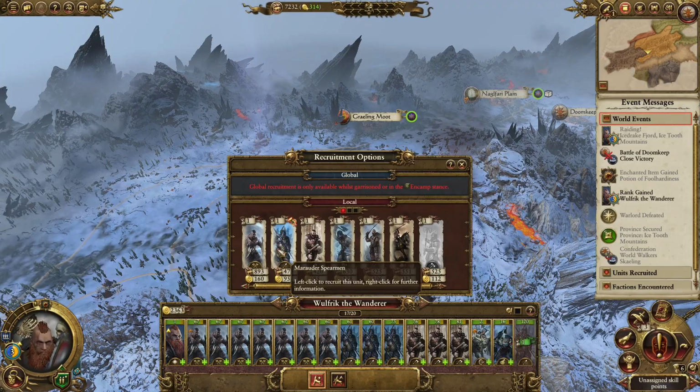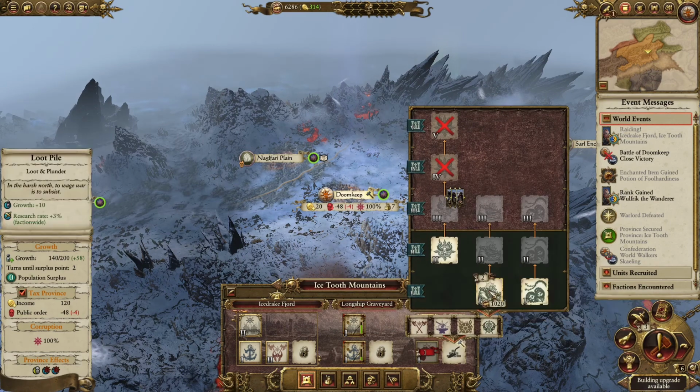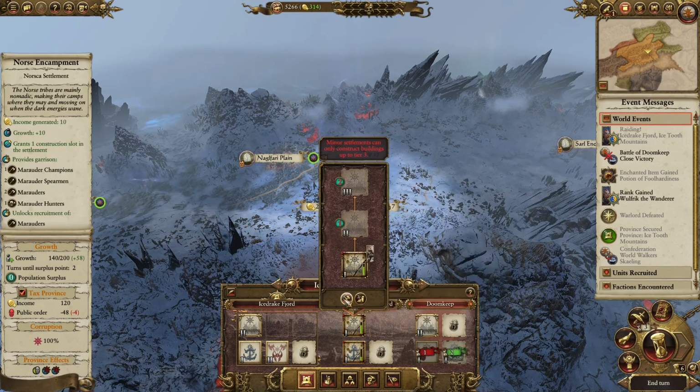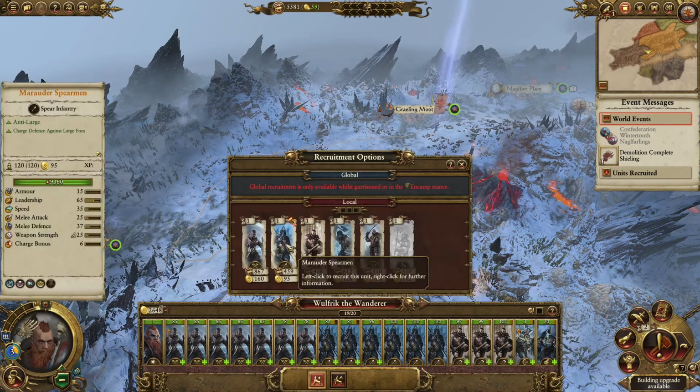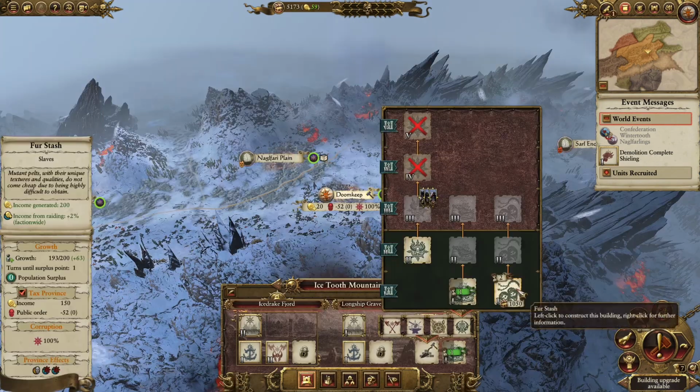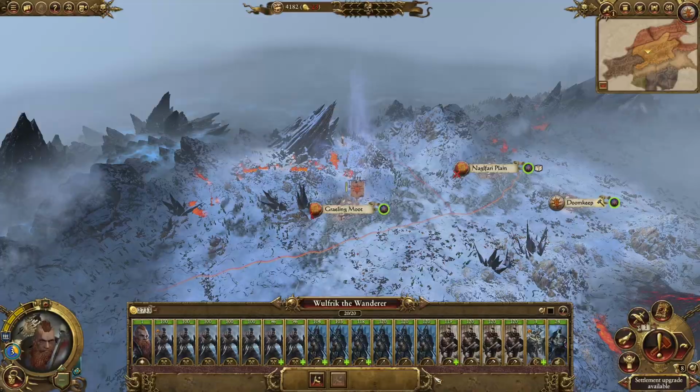We'll recruit some spearmen for defense. We'll demolish this and get some growth going. We can fix Longship Graveyard now that it's cheaper. Turn 7. We'll finish our stack as we approach Greyling Moot, and we'll get money in Doomkeep. Turn 8. We'll attack Greyling Moot.